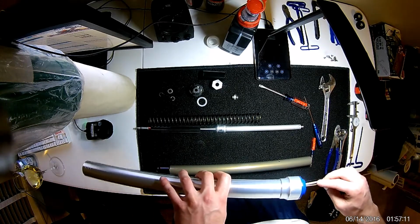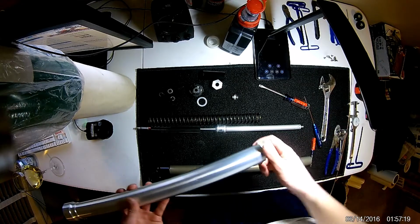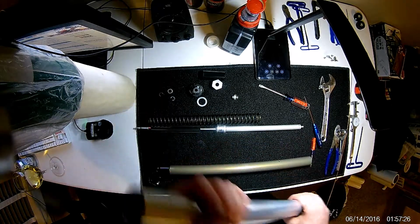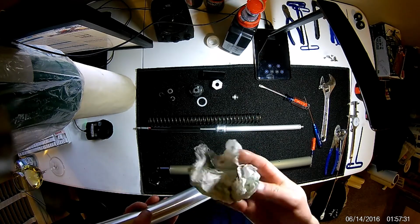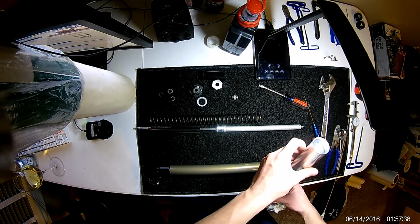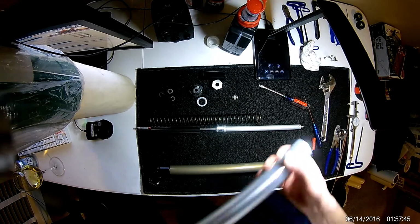Now I should have done this when the seals weren't in. Well, it's not too crucial. I did clean where the seals were placed, but if you do that, you can get it very clean on the inside. It's probably better to use a small microfiber cloth or something. Paper towels can leave little fuzzies behind, although in this case I've looked, it hasn't left anything behind, so I'm not too worried about it. This paper towel is kind of soaked in fork oil anyway, so it's not really leaving anything behind.